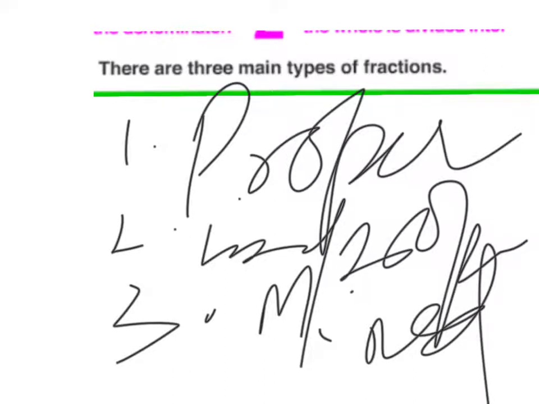So any number in the form of p by q where p and q are not equal to 0, or a fraction, represents a part of a whole. You can remember any of these definitions. Now there are three main types of fractions: one is called proper fraction, second is improper fraction, and third is mixed fraction. Now let's understand one by one.